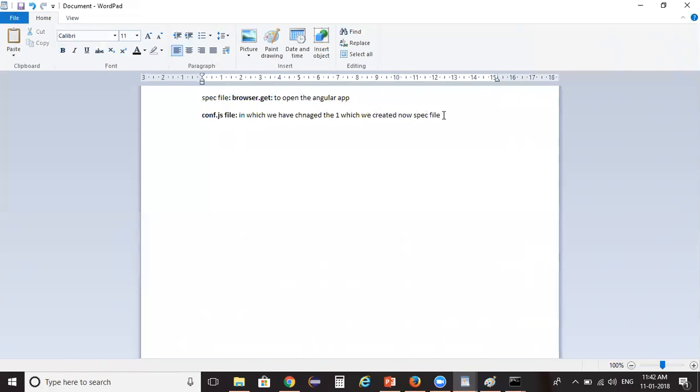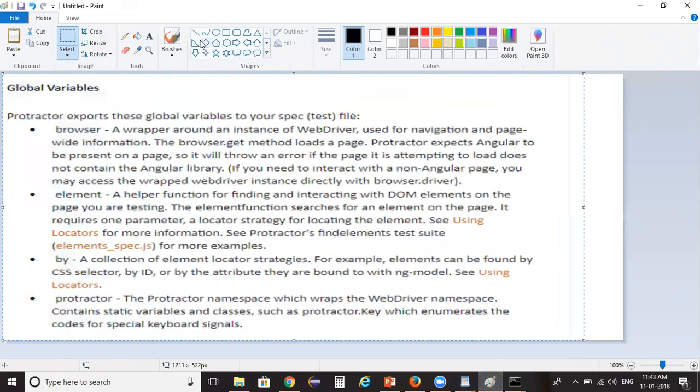Once the browser was launched, the next point is that your program needs to interact with the elements in the browser. This is the most important thing, right? For every tool, the most important phase is that the tool needs to interact with the elements present on a browser. So here, how is your Protractor going to interact with the elements present on a browser? For that I'm going to my second variable here, which is element.